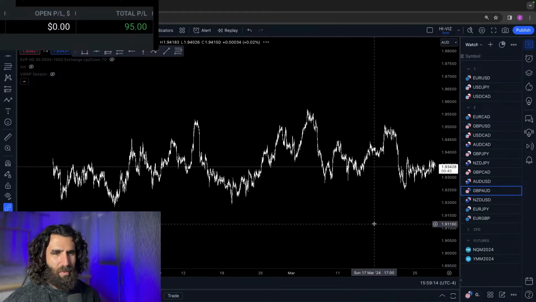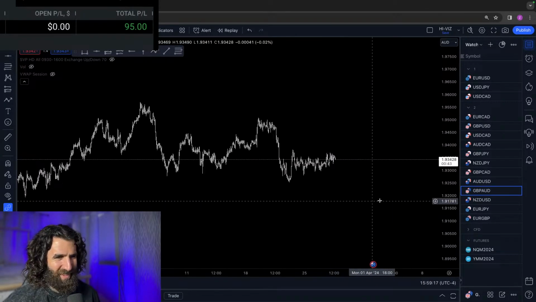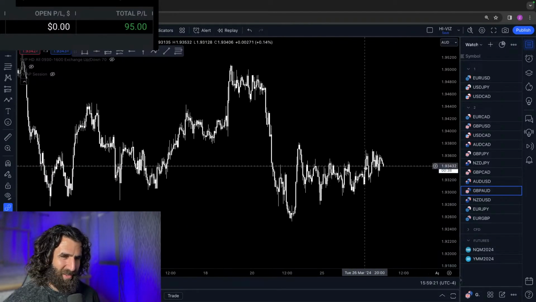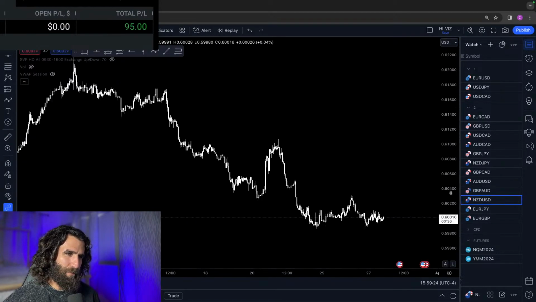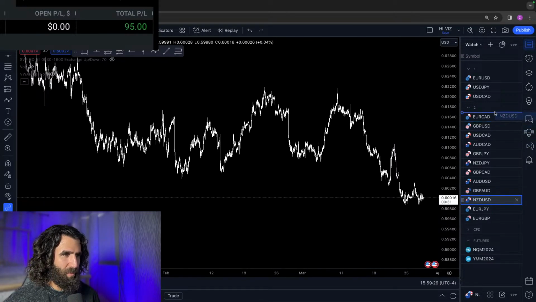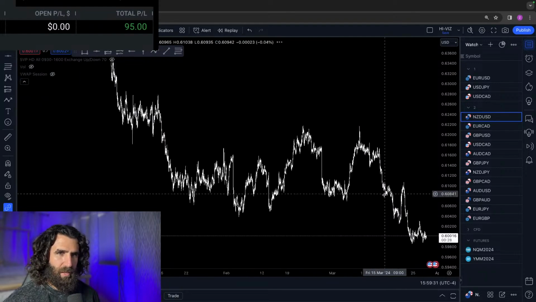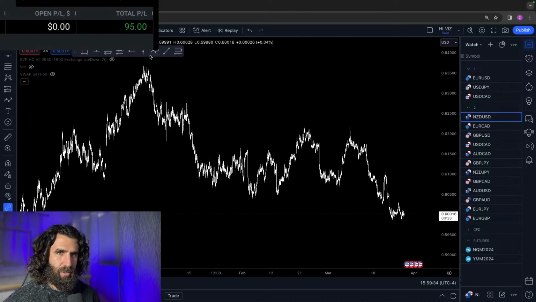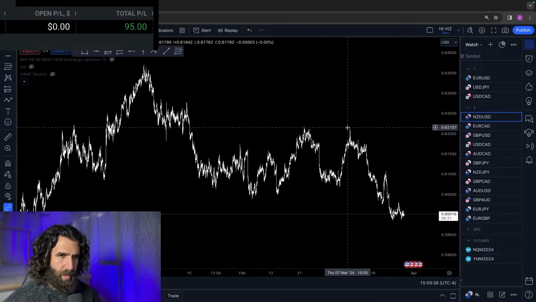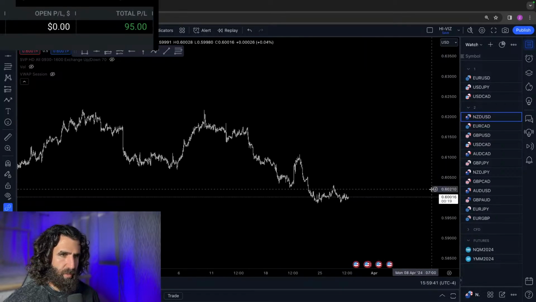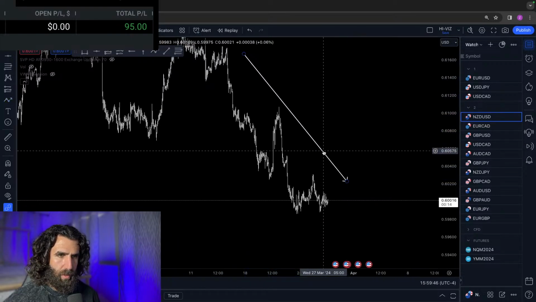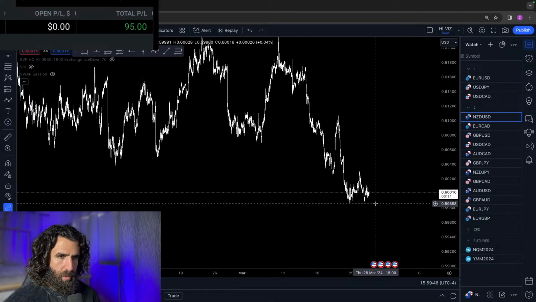GBP AUD, what the heck? Sideways movements, man. Rangy consolidation all the way down as we're zoomed in. NZD USD, a little bit better of a downtrend. I'll bring that one all the way up to the top. We could definitely say that this is in a downtrend from all the way up here. We did come up and break some highs with these moves here, but as we zoom in on the 1 hour, this is headed down a little bit lower. So yeah, I will watch this one.